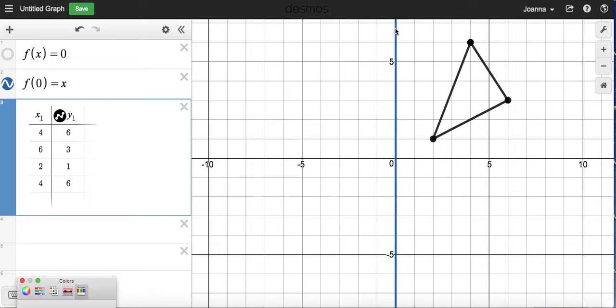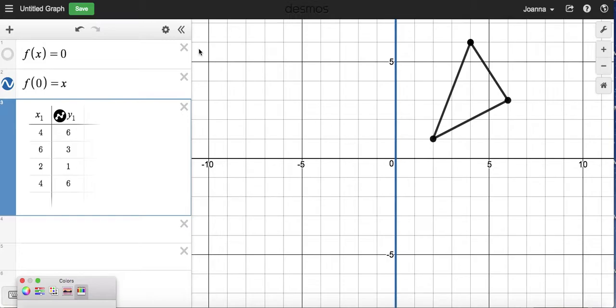So whenever you're reflecting, whatever line you're reflecting over, you can just think of this as like the mirror. So if the mirror is right here, then each point has to be the same distance on the other side of the mirror from the mirror. So it's like if I'm standing really close to a mirror, I'm going to look really close when I look into the mirror. And if I back up, I'm going to start looking farther away. So you just want to make sure you have an even distance between these two.